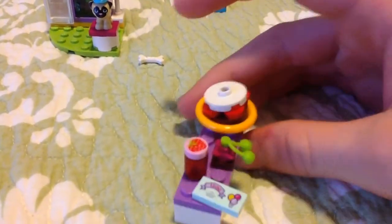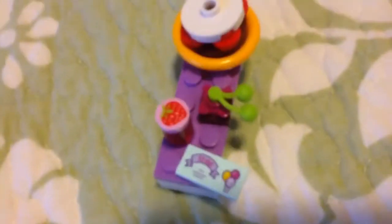I believe on Lego.com it's supposed to be a party invitation. We can't really see it. Okay, that's what I was thinking. And here's the present of the house, guys.